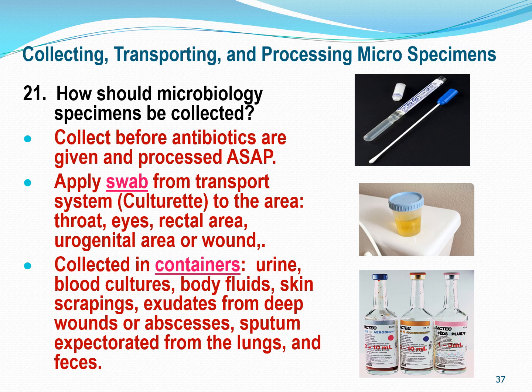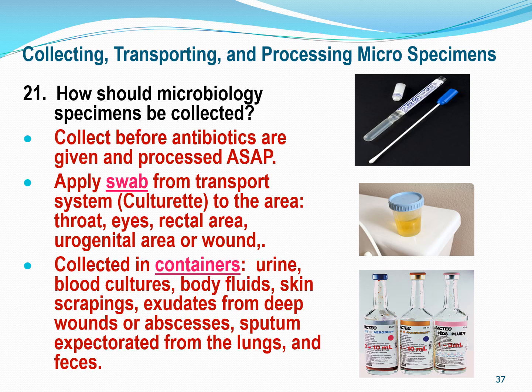You always want to apply a swab from a transport system, which is a culturette, and we've talked about these in lab before, and there's a picture of one in your top right hand corner. You'll notice there's that swab that you can swab the area, but then there's a place for you to place that swab down into, and a cap. You'll see the little white clear plastic cap that you place over the top. So there's media, there's stuff inside that transport tube to keep whatever you swab alive until they can plate it on the media. There's also an area for you to label your specimen appropriately. And as always, we make sure we positively ID our patient before we collect any sample.